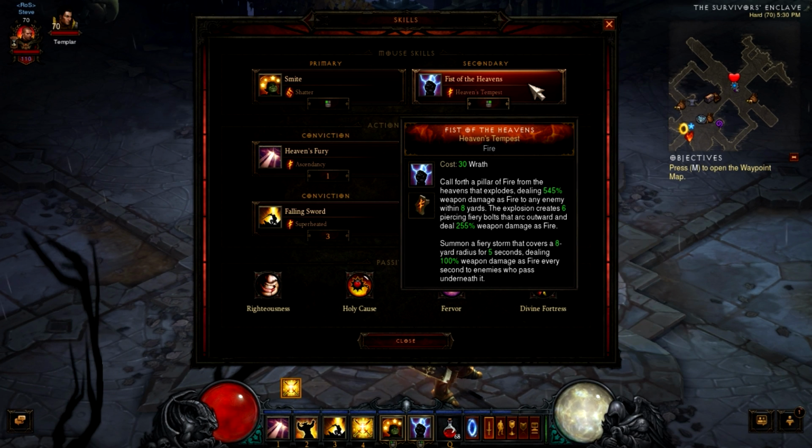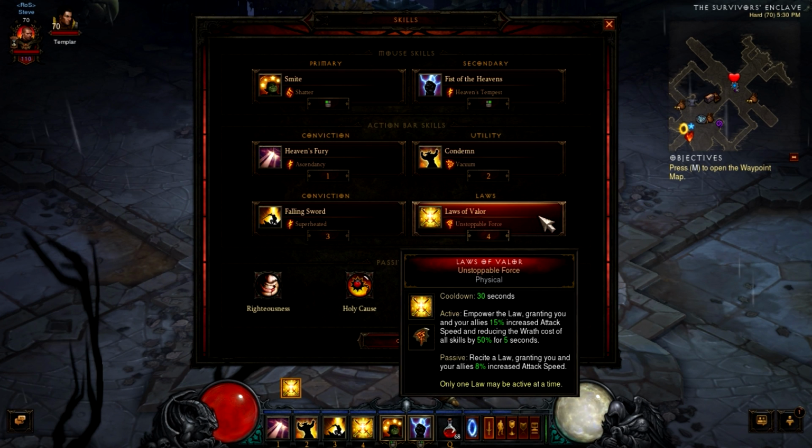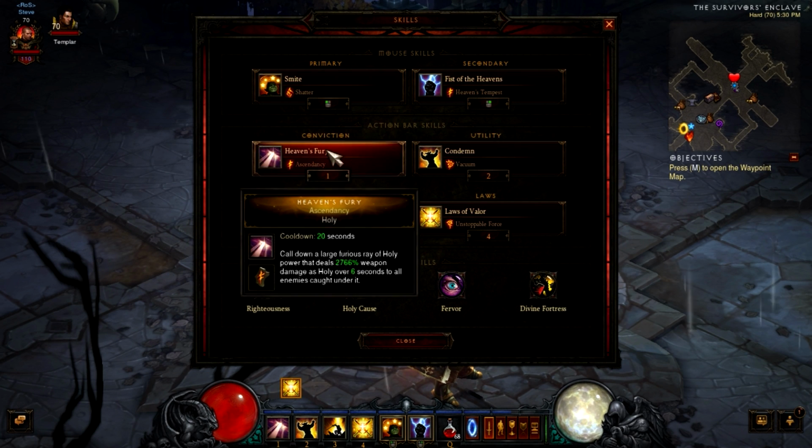I synergize Fist of the Heavens with the skill rune Heavenly Tempest with Condemned and Vacuum, along with Laws of Valor and Unstoppable Force to reduce the wrath cost to spam Fist of the Heavens while I have multiple enemies clumped next to me, which also in turn synergizes it with Heavenly Fury with Ascendance, because I have multiple enemies in a small area.